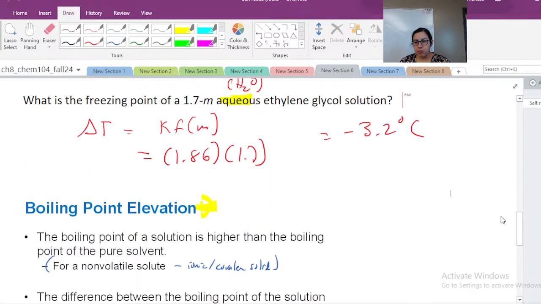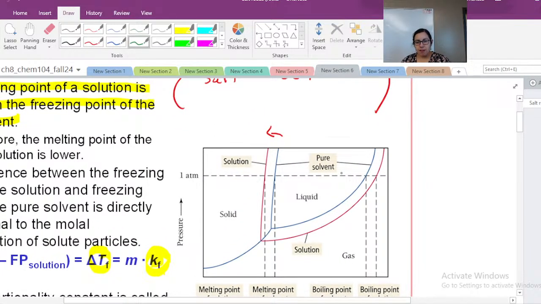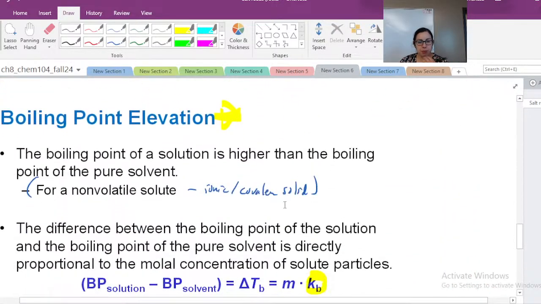And let's look at the graph before we do the math. And again, so we have our graph here of our pure solvent versus our solution. And now we can see there's our boiling point elevation as our curve has changed, right, from our blue line to our red line. So now let's see if we can do the math for the boiling point.